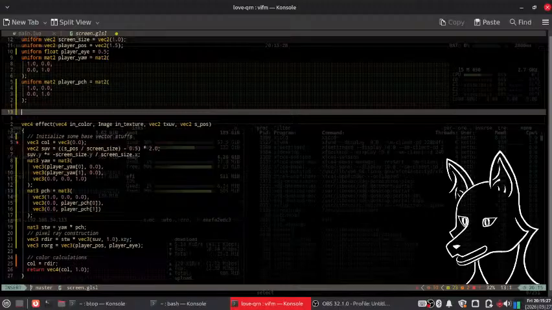Branches are way more expensive in shaders than they are in normal code. So you can run into a lot of problems if you don't write your shaders very well.